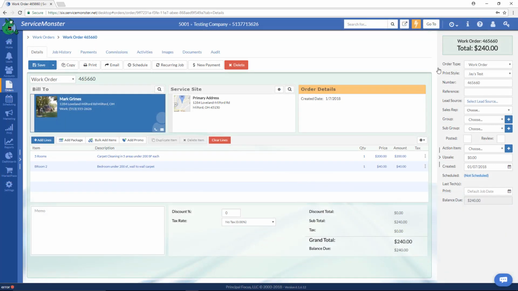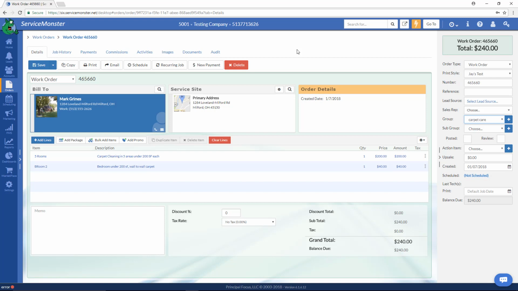You'll notice on the right-hand side, you scroll down and there's a drop-down menu called Group. This is the order group location. From here, you have the option to choose your class or order group. Once you've done that, say it's an example again, you save it, and that assigns the work order to a specific class. The data will transfer over to QuickBooks later under that specific class information.